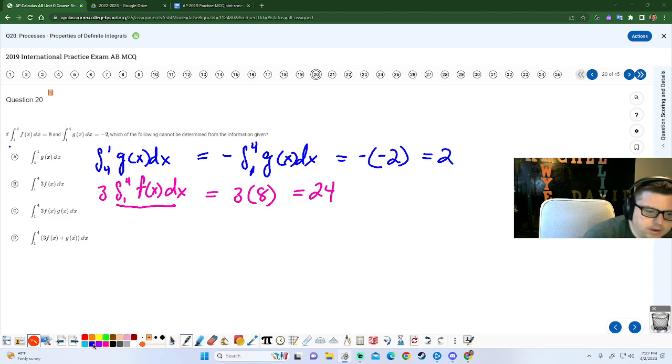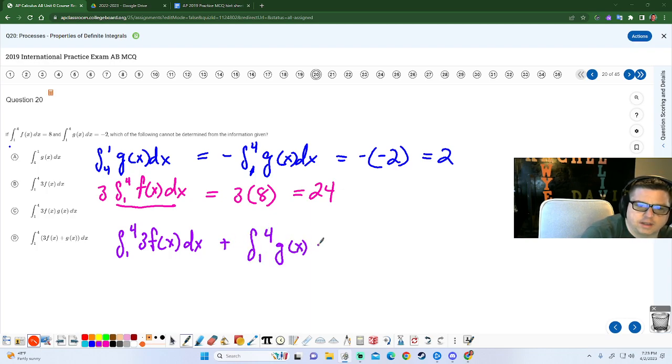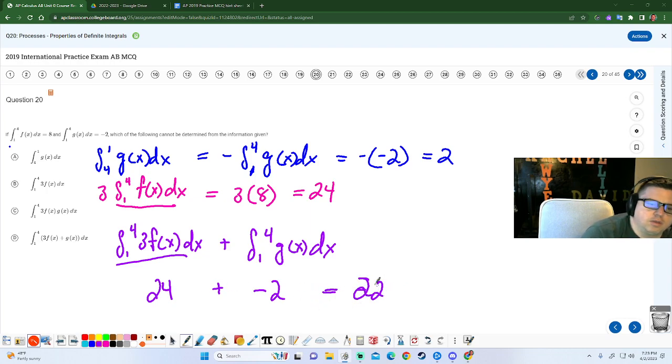The last one we're going to have to focus on is the integration from 1 to 4 of 3 f of x dx, plus the integration from 1 to 4 of g of x dx. So we can break this up, and then we can put the 3 out in front just like we did and get this one to be 24. And then we can do that and get negative 2 so that our solution is a positive 22. This one we can. When we start to multiply together, that is not, oh, we could do this and then times it by, yeah, that doesn't work.